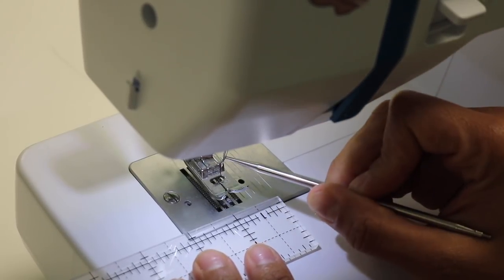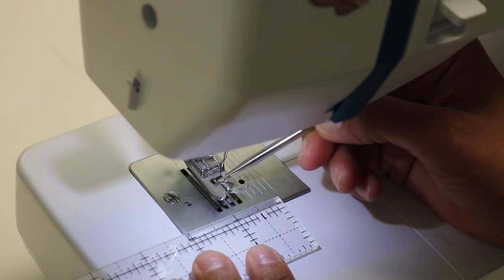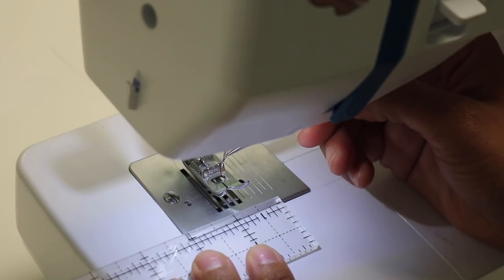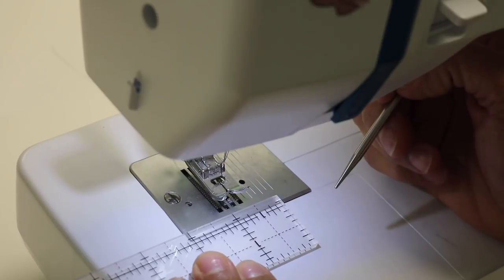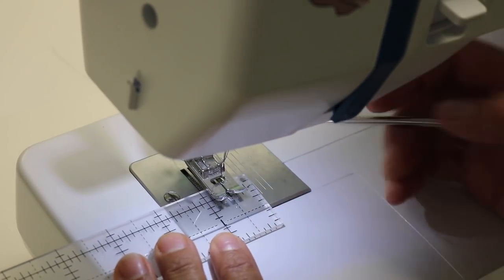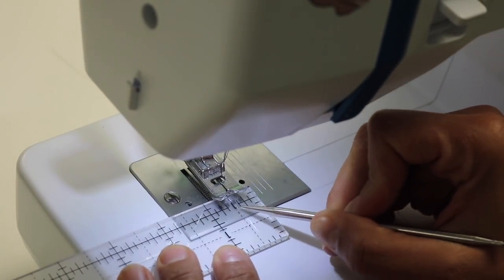Because the needle is in the center position, I know that on my presser foot here I also have a slit right into it which designates the center position. So instead of trying to eyeball the needle to the measurement, I'm going to just line it up on the slit in my presser foot. So I'm going to slide any ruler under here and I'm going to line it up so that the 5/8 inch mark on my ruler is right in line with that slit.